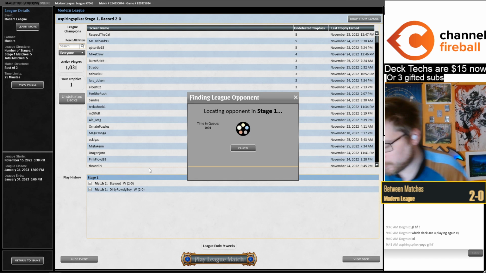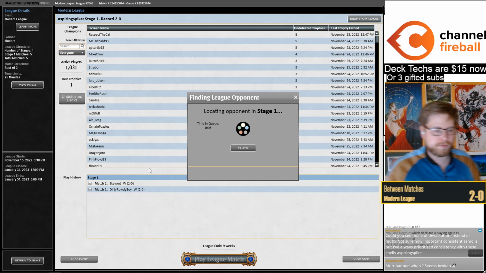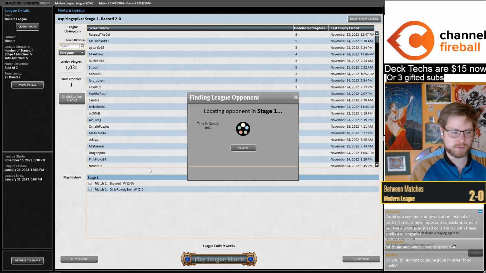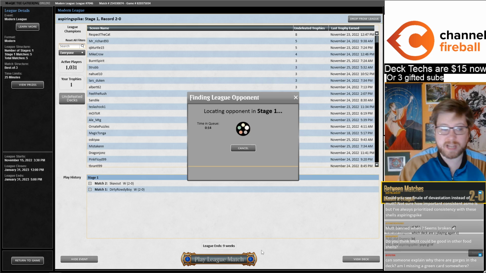Dope in Dredge. Yeah, maybe interesting in Dredge. I haven't seen any lists, but could you see Finale instead of Mutt? Not sure how important consistent Asmo is. I've always prioritized consistency with this shell. I don't think this Asmo is your plan A so much. It's definitely part of your plan.